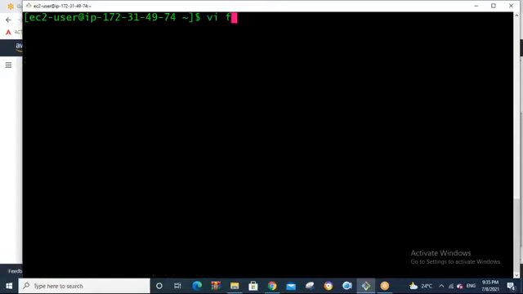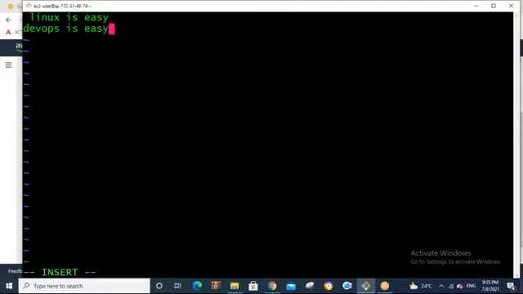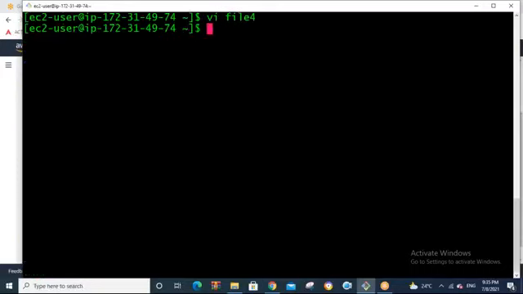Suppose I have a file like this. And now you want to filter the first column.